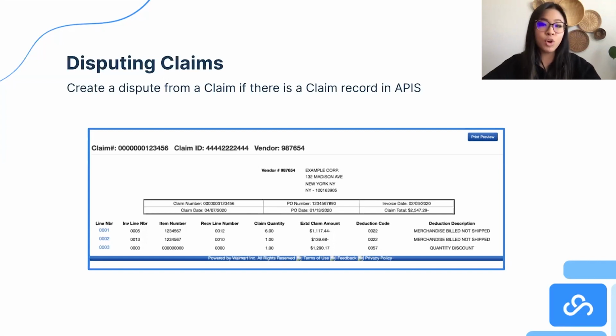So yes, returns still flow through APDP, the code 94s, and along with that are code 60s usually, which is the freight and handling charge that goes along with returns. One thing that I would clarify, and I'm going to try real hard not to go too much into the weeds, is that whether or not you should dispute code 94s usually depends on your return defective allowance with Walmart.